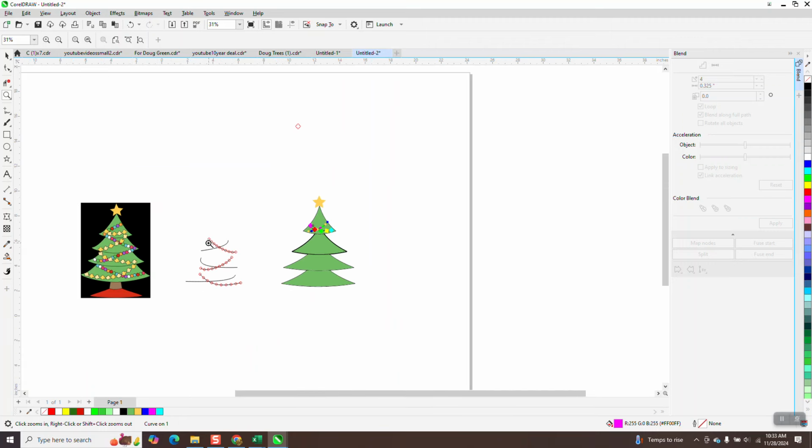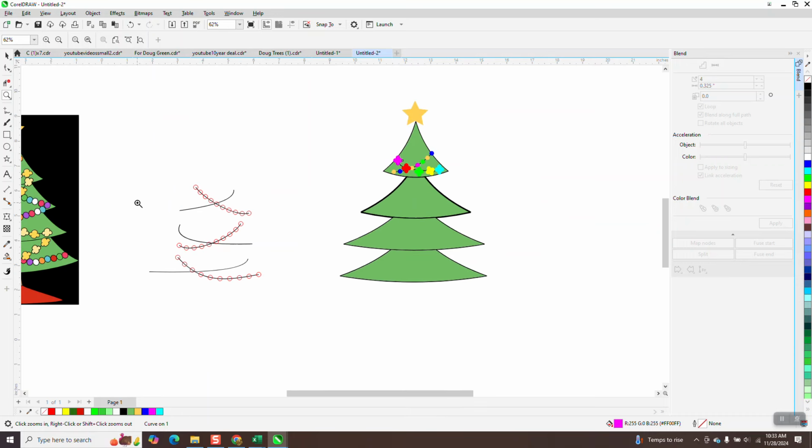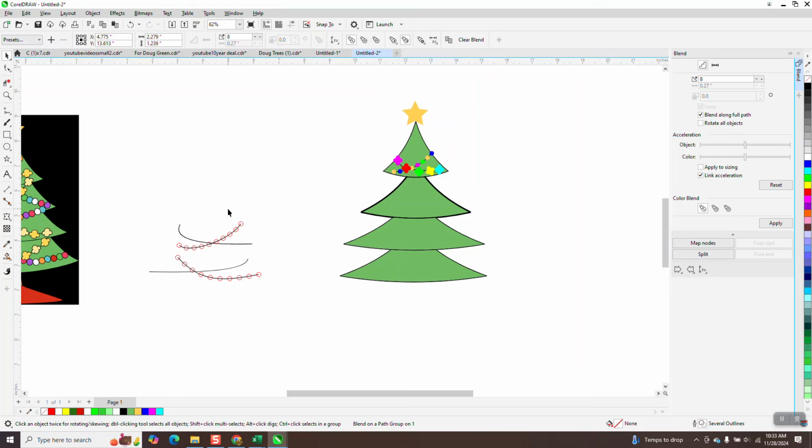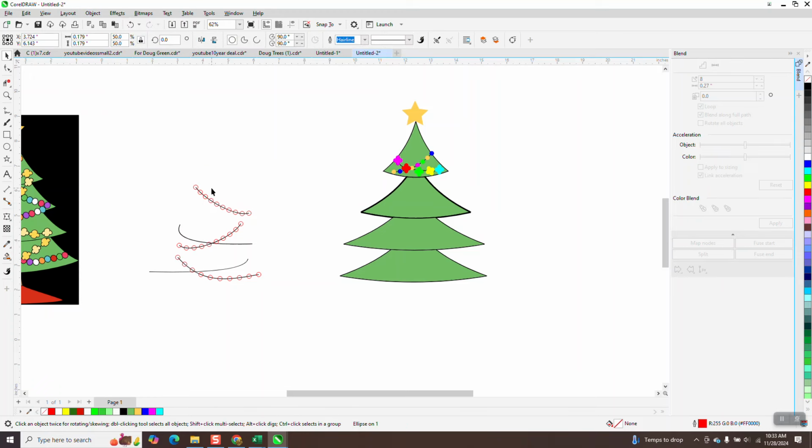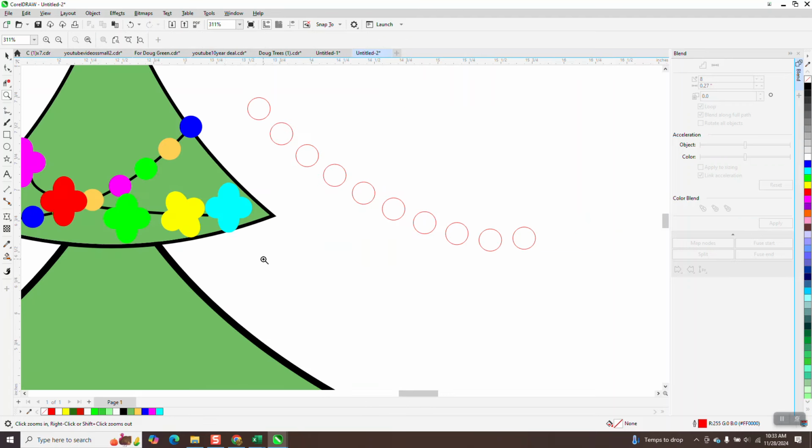Anyway, I was going to show the attribute eyedropper. Let me move that out of the way. Let me get my line out of the way. Okay, that's a blend, so we've got to go to Object, Break Blend Apart, grab our line. Sometimes it's easier to grab the first dot and then move it out of the way. So attribute eyedropper, of course you wouldn't want to move them, but if you wanted those same colors that you didn't really remember, I grabbed, see how my bounding box is big? I grabbed another one of those parts.